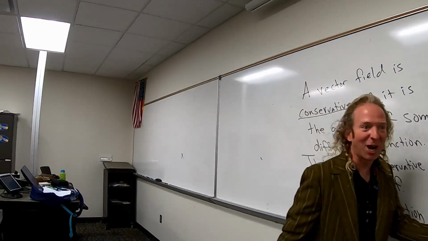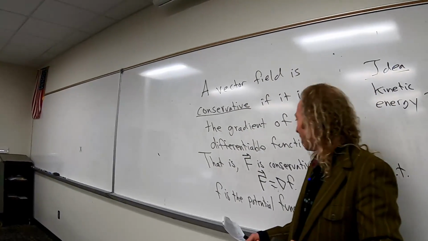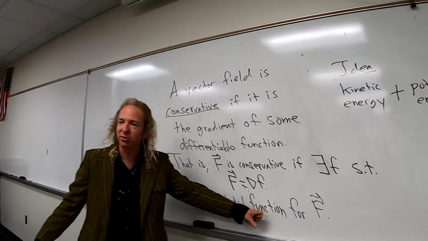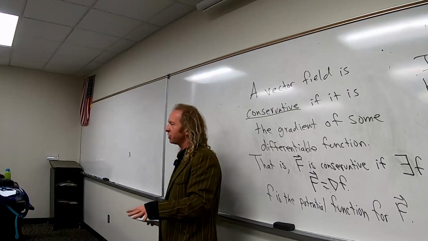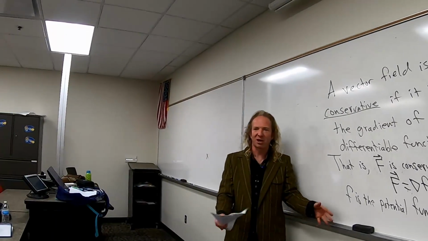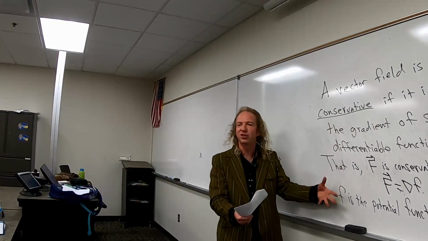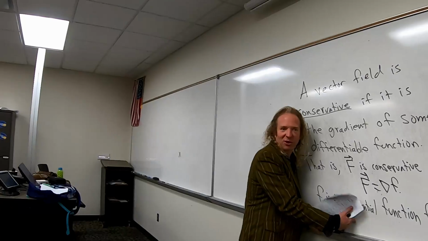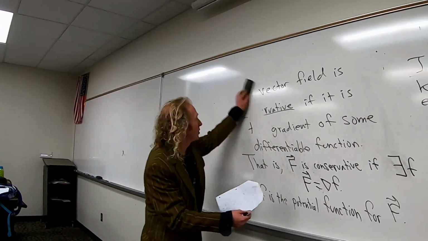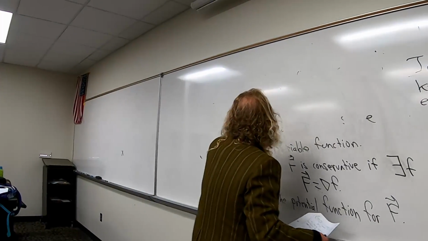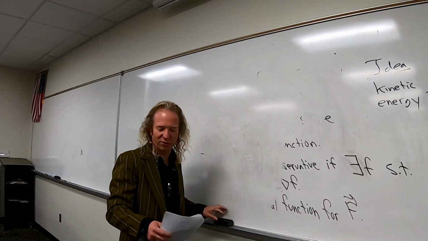So let's do a couple. The other question you'll have on your test is to find the potential function. On those, I'll just say find the potential function. I'm not going to say, oh, if it's conservative. It's just easy to grade. So I'll just tell you to find it, so you don't have to check. All right, so let's do some problems from the homework. Hopefully there's decent ones in the homework.